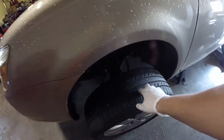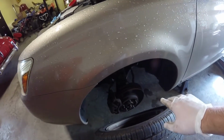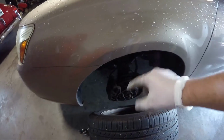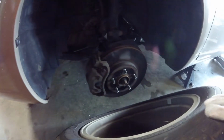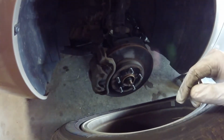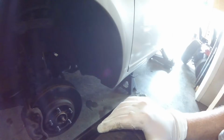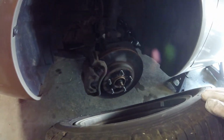I rotate tires every oil change because these cars have 5,000 miles. But one thing I was going to say, every time you change your oil, check your brakes. Like I was showing you earlier in this video on my sister's car, the slide pin was stuck. Sometimes I've seen people check brakes on just one side, and they won't check the other side. But how do you know the other side's slide pin's not stuck? All you have to do is go around checking brakes front to rear. I do it when I take the tires off. I can look at it better than I can looking through the wheel.